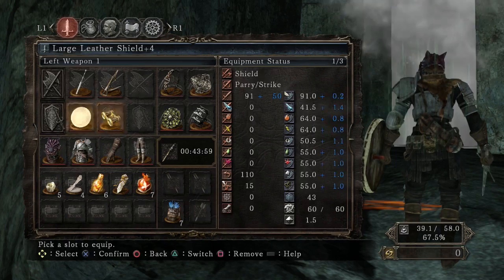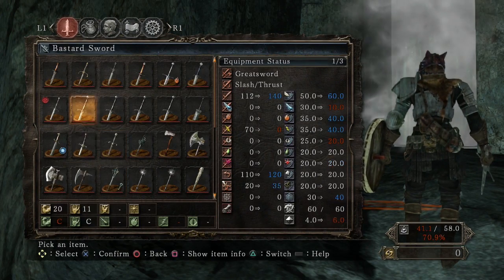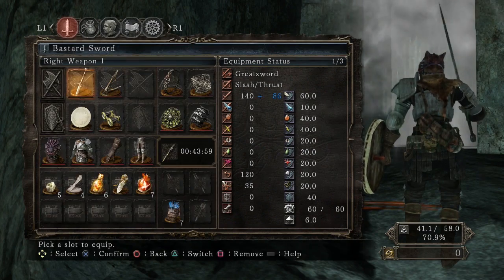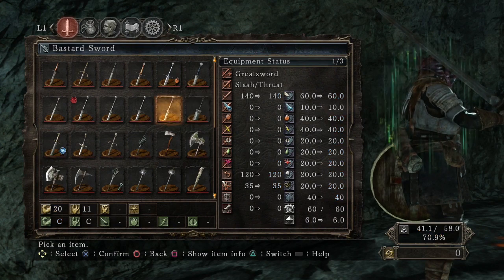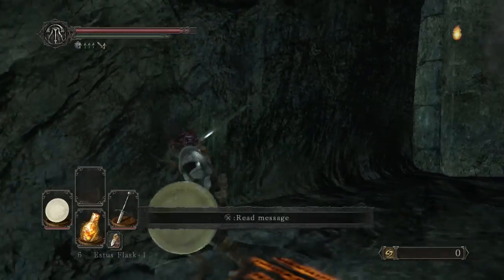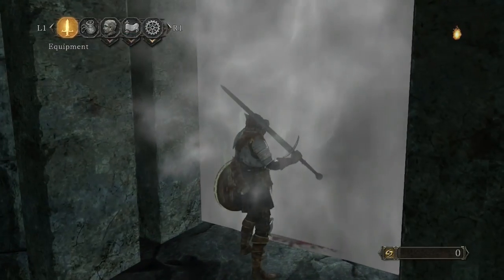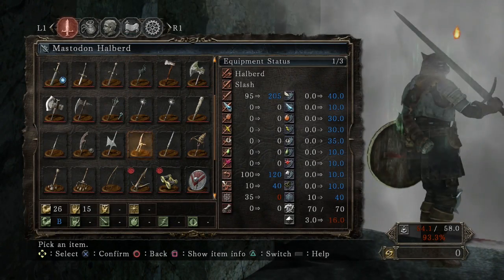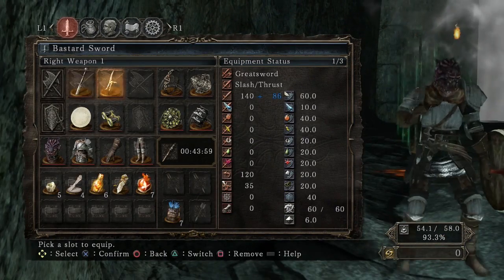Maybe I should use like a greatsword or something to take him out quick, but I probably can't have a great sword and everything else equipped at once. Bastard sword? Maybe. I don't have enough strength for a great sword. That sucks. I don't know. I don't think this is gonna work. I just want something. Mastodon Halberd, and I can use that.